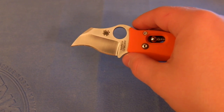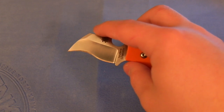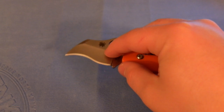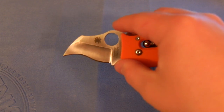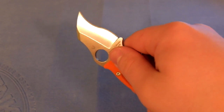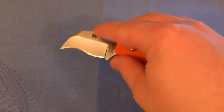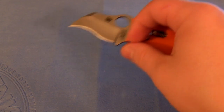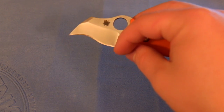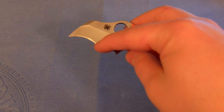But it's just pretty sweet. It's got some nice grinds to it. You can see that the front of the blade kind of has a little grind there, and I believe it's a hollow grind. It goes about halfway up the blade, and I think they're having some difficulties grinding these things because watching reviews and other people with this knife, it seems like the edges come out a little bit mangled, and mine's no exception. There's definitely some imperfections in this edge.